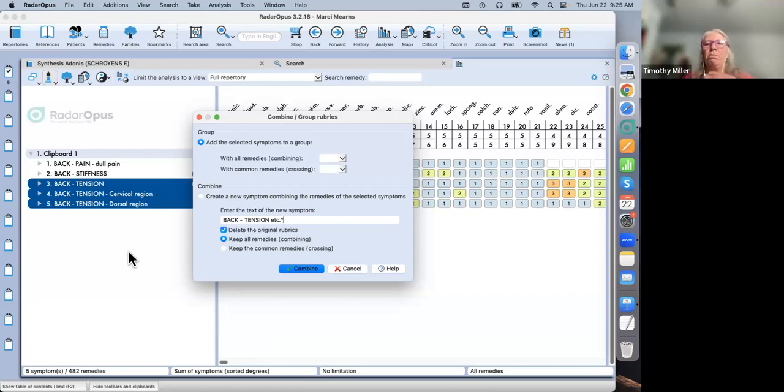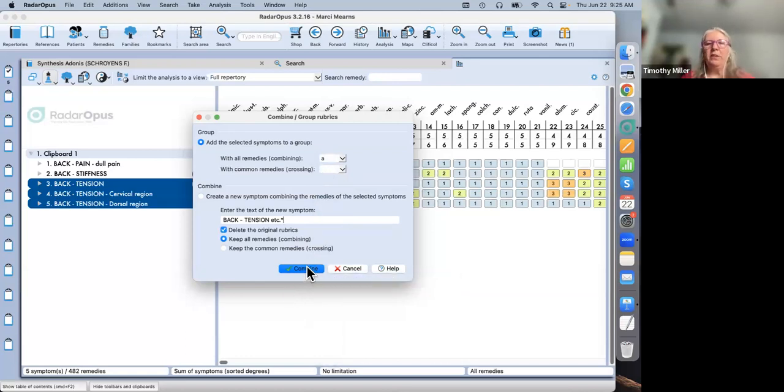So what I want to do is just combine them for the purpose of the program without them disappearing. Let's just put it that way. So I'm going to do what's called grouping. It's selected here at the top with all remedies. So I'm going to combine all the remedies, and I'm going to select the first letter of the alphabet that comes in my list, and I'm going to combine.